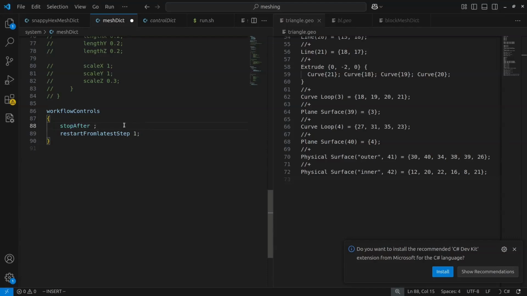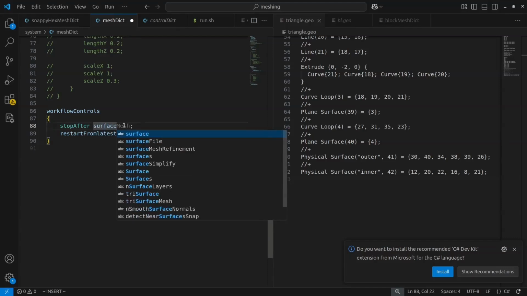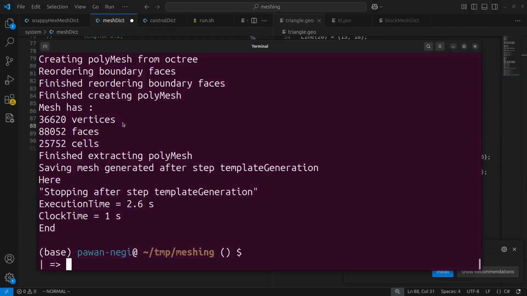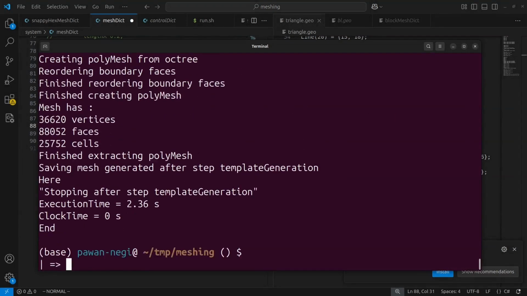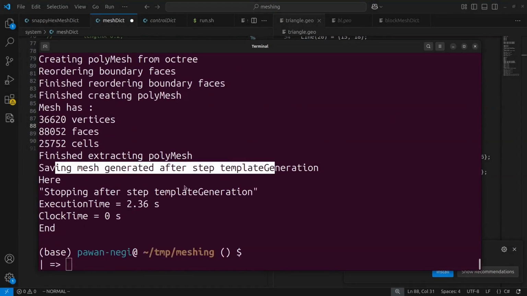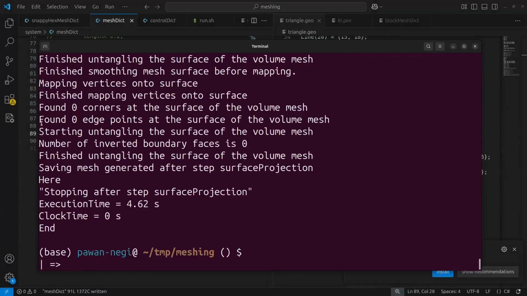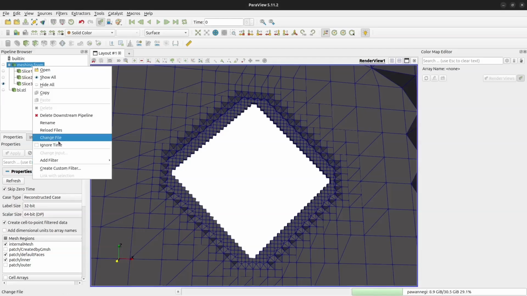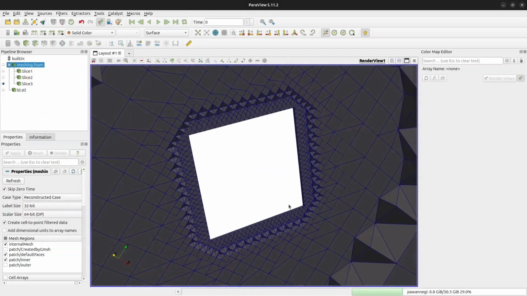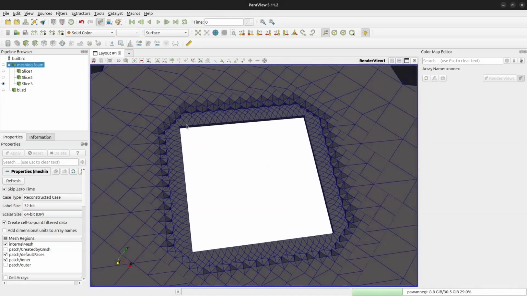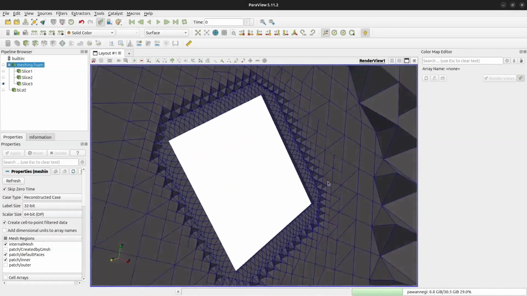In this particular step, which is surface projection, unlike snappyHexMesh, which projects as well as cuts the cell, it projects all the surface points to the surface. Let's see that after template generation. This was not saved, so surface projection is done now. I think the previous step was not done previously. Let's reload files, and you can see that the surface projection is successfully done and you have the actual surface of the geometry that you want to capture.